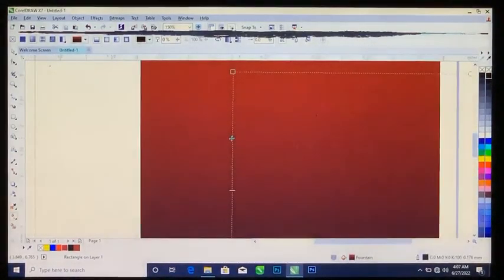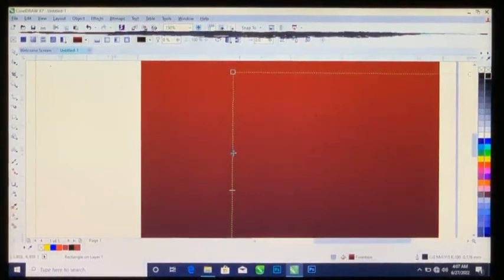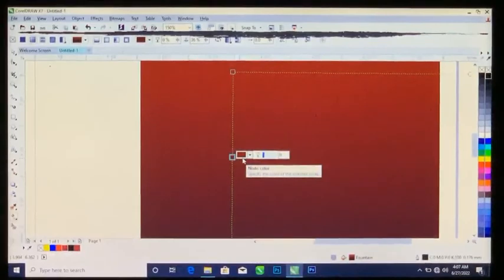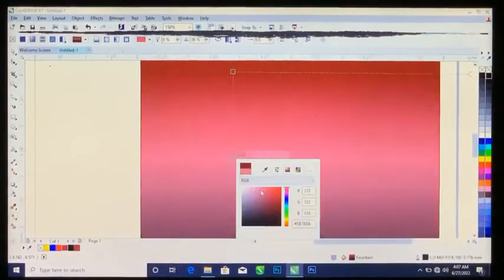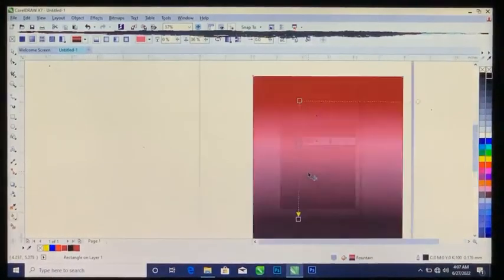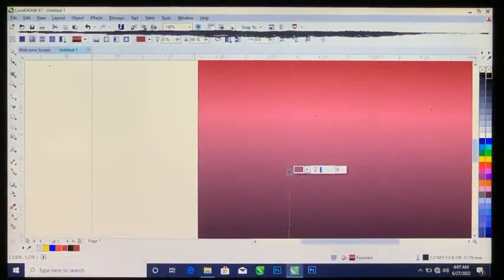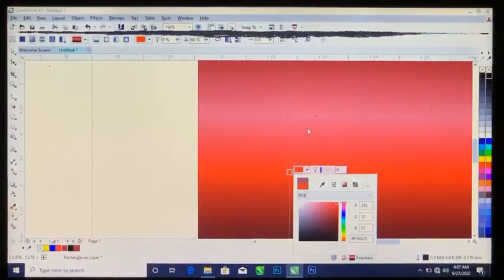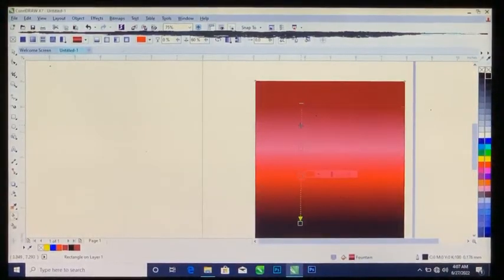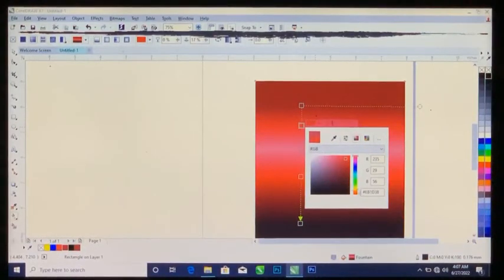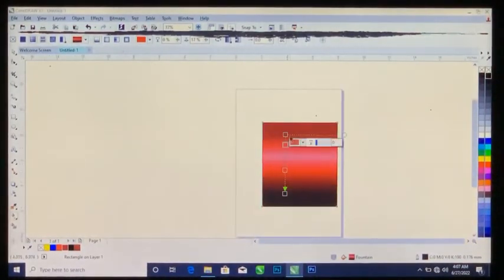You see this dotted line. You see my mouse, the cursor is on it. You click twice, you see another one, and let's just call it a node, N-O-D-E. So you have created another node color here. Let's say we choose this color. You see, the more node boxes you add, the more colors you have on your design.